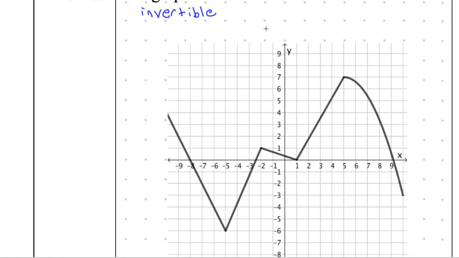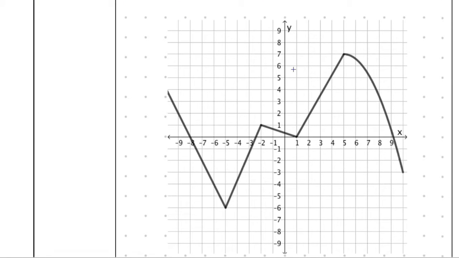Exactly. It doesn't pass that horizontal line test. Because if I were to draw a horizontal line like so, this crosses one time. Okay, so far, so good. It's still invertible. Second time, not invertible. Definitely not invertible. I wasn't even close to being invertible. It crossed way more than one time. You can draw that horizontal line almost anywhere on here, and you're not going to get this to be an invertible function. So it's not invertible because it doesn't pass the horizontal line test.